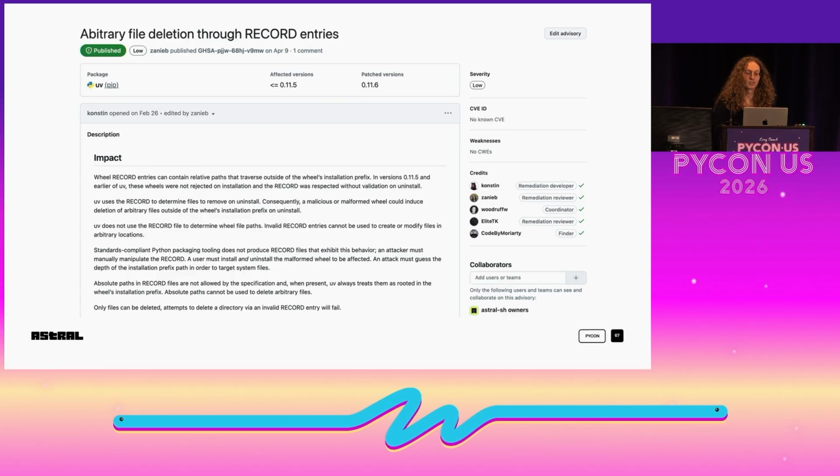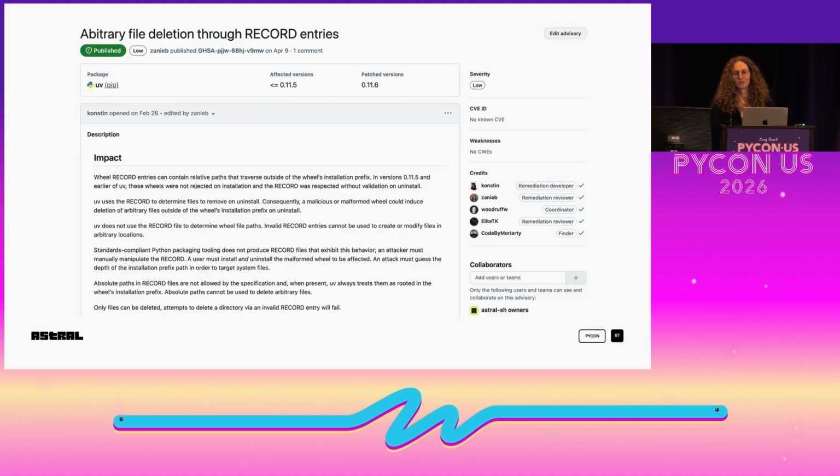The record could list an arbitrary file on the system, and neither of our tools validated that that was, in fact, a location in the environment. And so UV would just happily delete it when you uninstalled the wheel. This generally isn't a big deal because if you're installing malicious packages, you're in trouble anyway, and uninstalling them is the least of your problems.